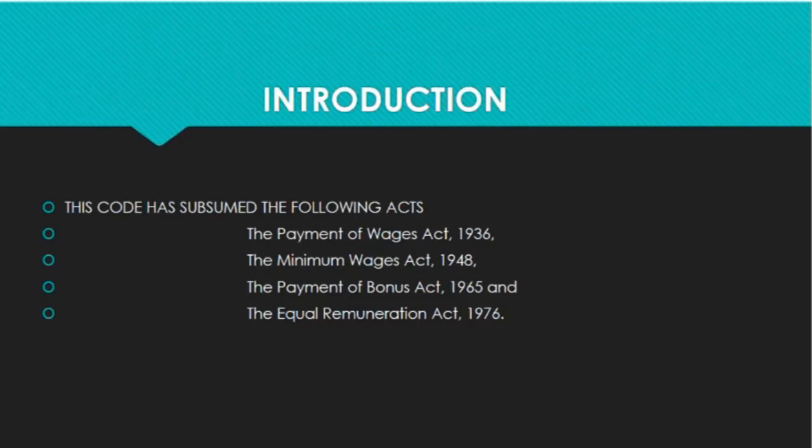And what is the importance of the Code of Wages Act 2019? It covers the concept of wages. What is wages? What is the minimum wages? If the employers are left to their own discretion to decide the wages, then each employer will decide their own wage structure, and they will not give importance to the employees. The wages that will be paid will be very low. So to protect the workers, to protect the employees, the Code of Wages Act 2019 was established.